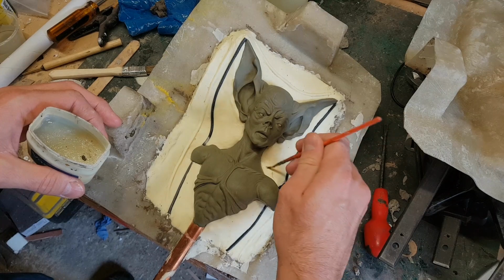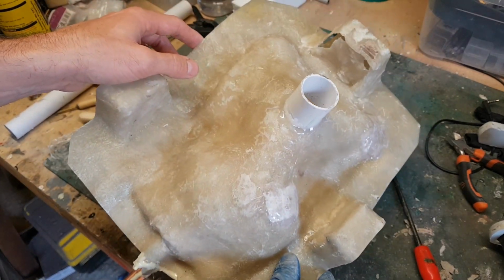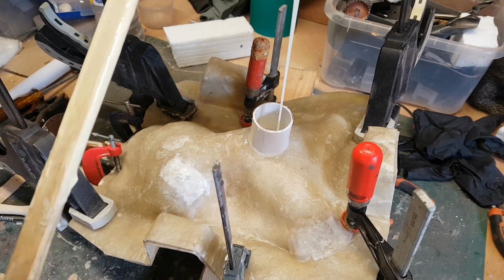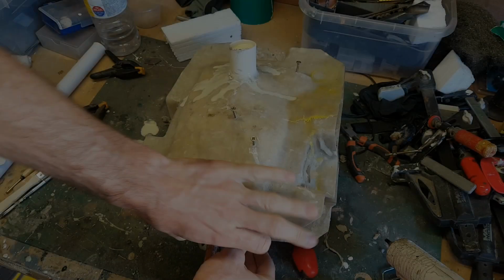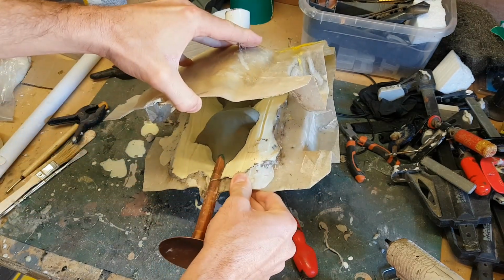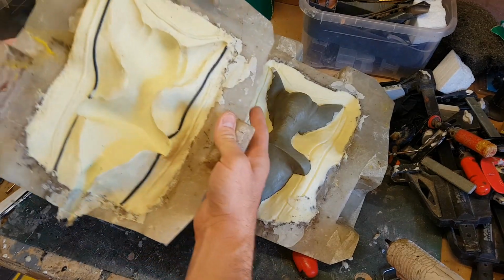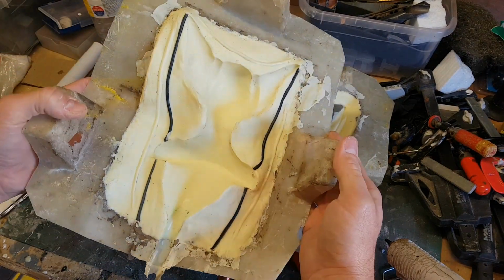So once again it's the same process as before. Clamp the two halves of the mould together and then pour the silicone in. So that's now set, so I can crack the mould open, and that's looking pretty good.